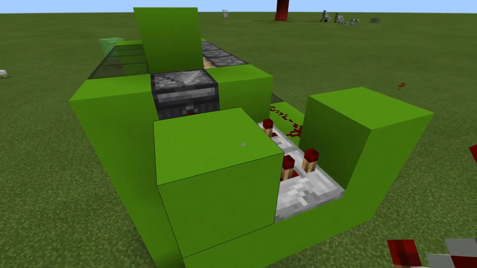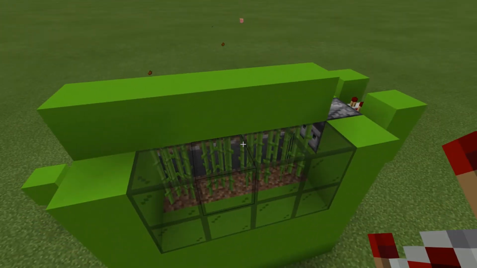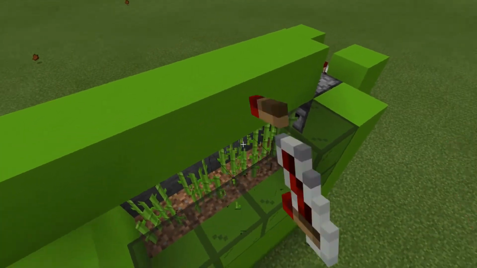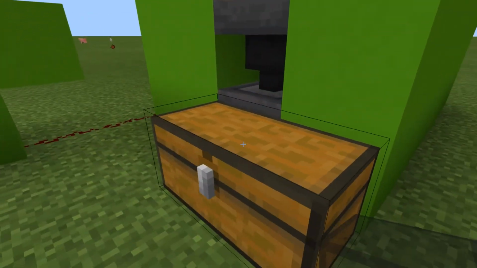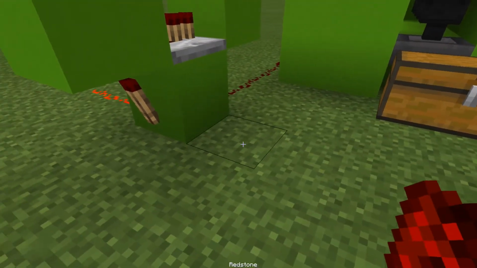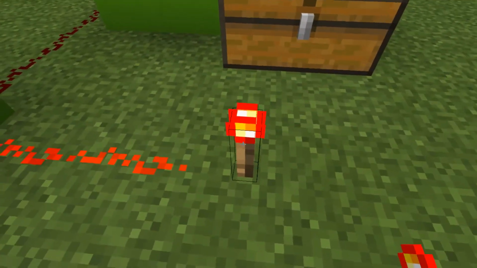So effectively that should work now. Why did that not work? Oh, because it didn't have its pulse. Right. Let's get rid of those. As you can see, it works quite happily. So let's turn it on. We'll swap it around. We'll put a torch there. Take that out. And then let's go.